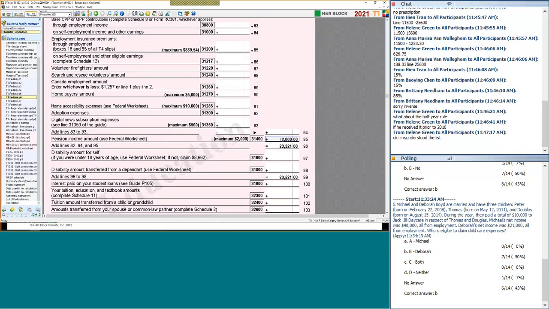So she's going to get an additional $2,000 credit because we split pension income to her that was eligible for the pension income amount. So her $2,000 will be here. She would not have had that credit if we hadn't done the pension split. Okay. Are there any questions about this one? Anything that I didn't go over that you want to see?